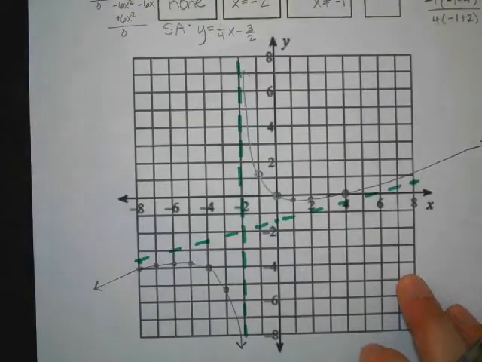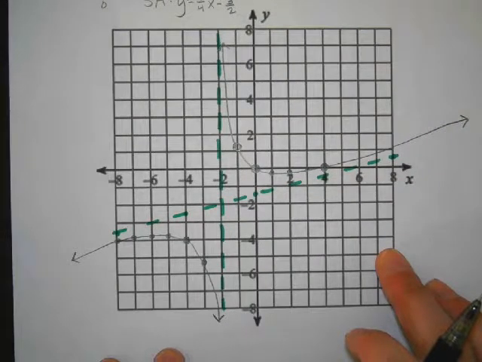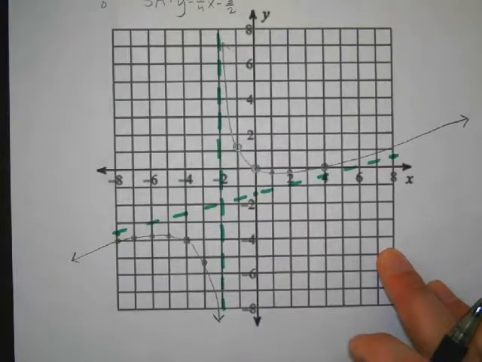So your graph should look like this. I went extra far so that you guys could clearly see that we do have a maximum and a minimum on this graph. I wanted you guys to be able to see it. Okay. Are we drawing them? I should see everybody drawing.